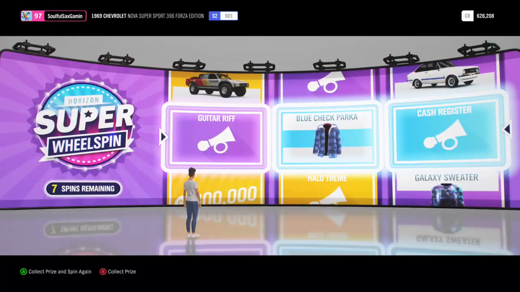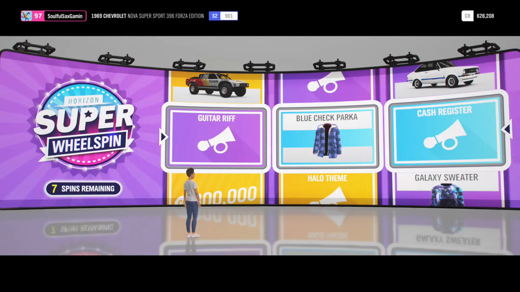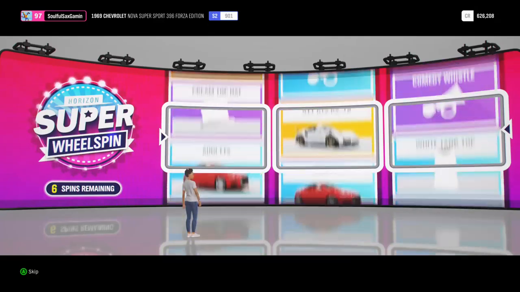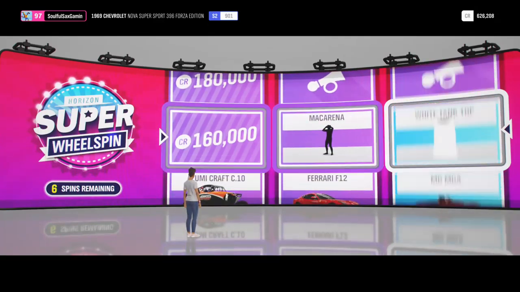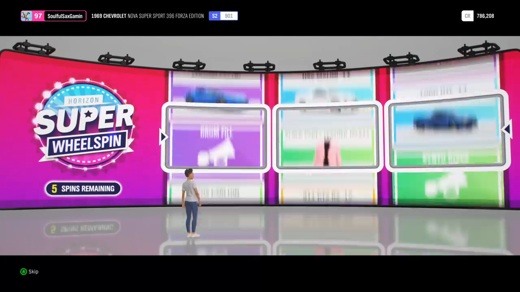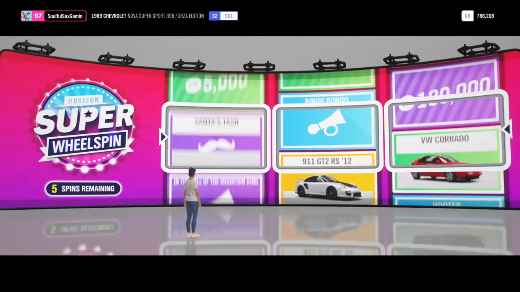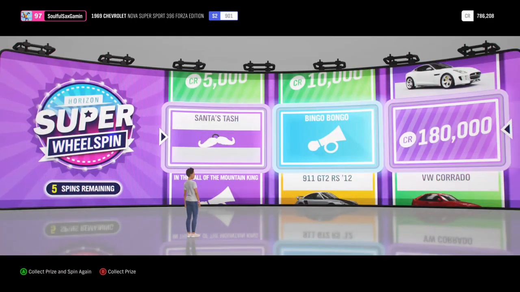Need some suspenseful music right now, boy, because you don't know what you're gonna get when you roll these super wheel spins. All right, come on, give me something good. I'll take the 160k. Macarena. Okay. 5 to go. Out of Santa stash, 180k.